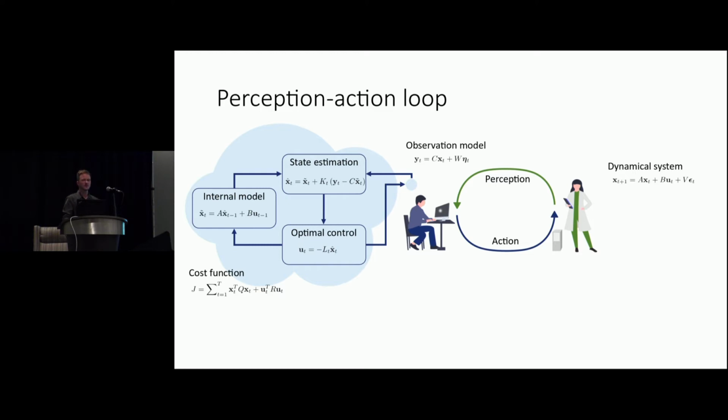And for these LQG models, you could now ask, well, why should I care about this linear stuff from the 60s when we have these highly nonlinear deep networks for everything? Well, I hope that Konstantin has convinced you in the keynote that it's good to have these normative models where we can accurately describe the uncertainties and costs involved in the task. And these LQG models have been used to model a variety of different sensorimotor tasks. I'll show you some examples with the corresponding matrices of the dynamical systems.